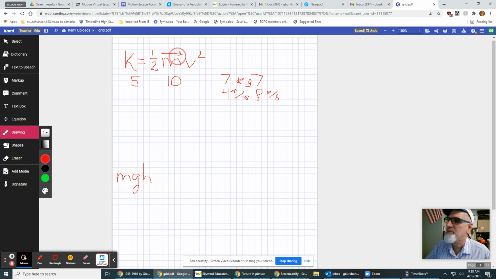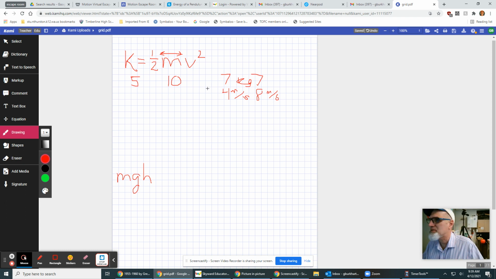We can make a little arrow like this over it to show the mass isn't going to change, but one of them's got more velocity. So which one will have more kinetic energy? And how much bigger will it be? So you should recognize that the faster one has more kinetic energy because 8 squared is bigger than 4 squared.